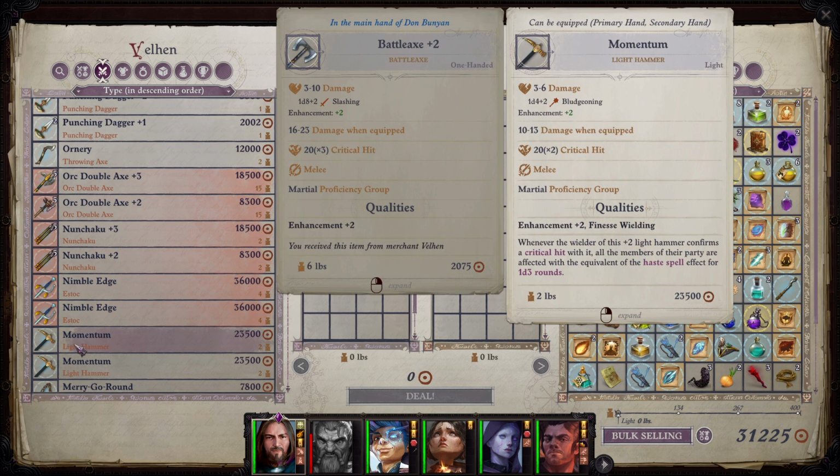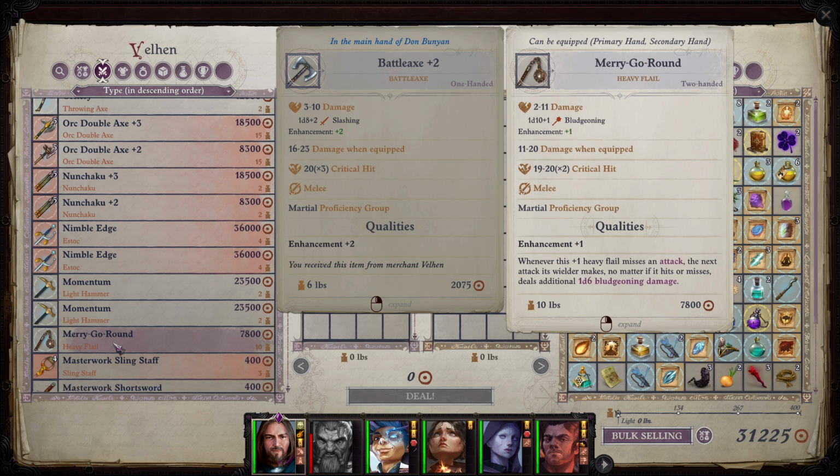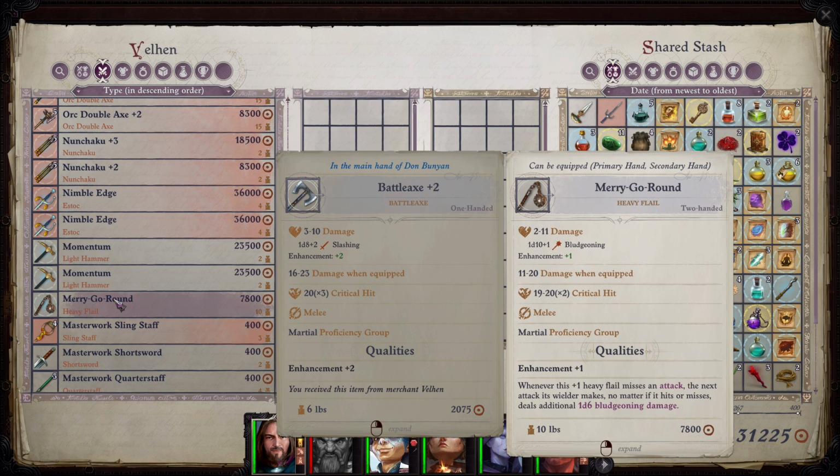Momentum. Whenever the wielder of this +2 light hammer confirms a critical hit with it, all the members of their party are affected with the equivalent of the haste spell effect for 1d3 rounds. I think we saw Merry-Go-Round. Whenever this +1 heavy flail misses an attack, the next attack its wielder makes, no matter if it hits or misses, deals an additional 1d6 bludgeoning damage.